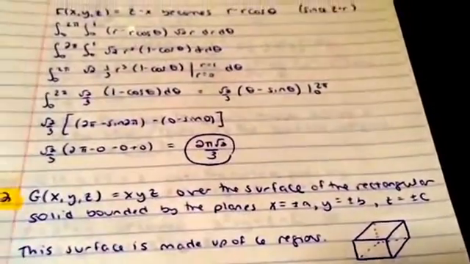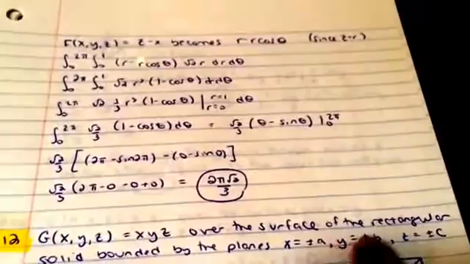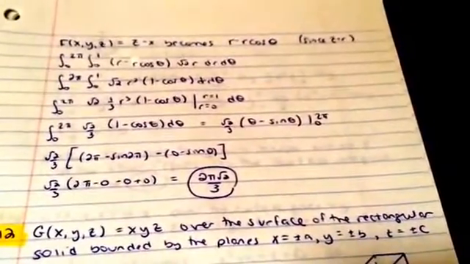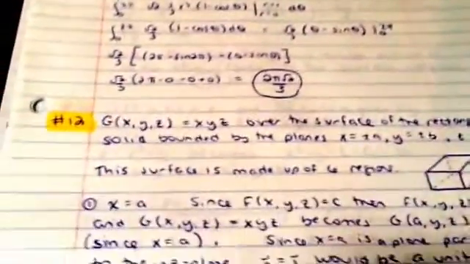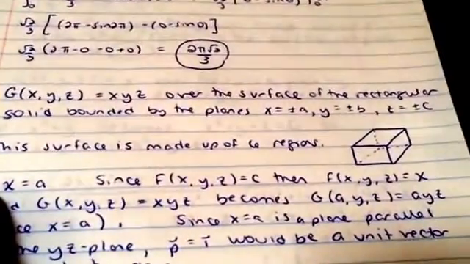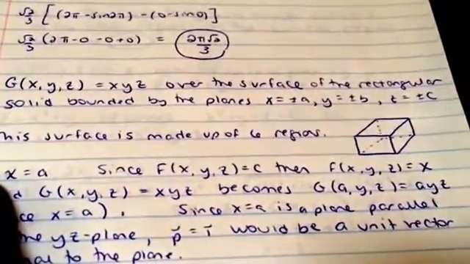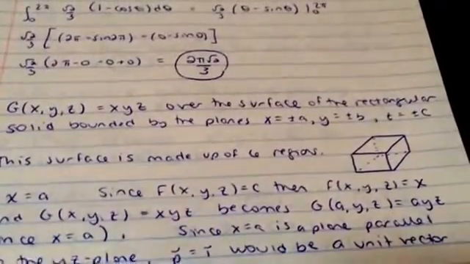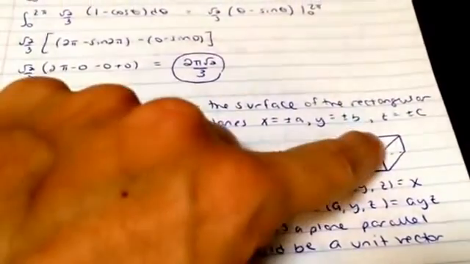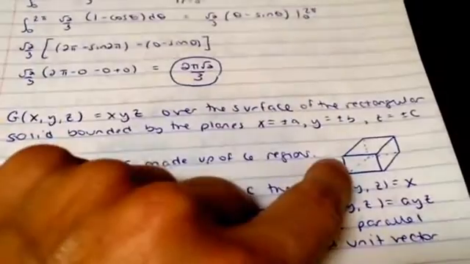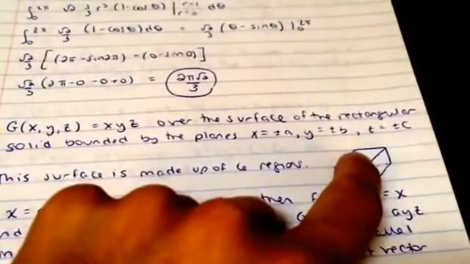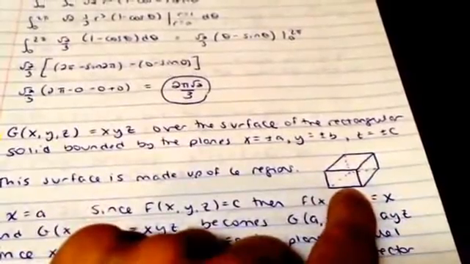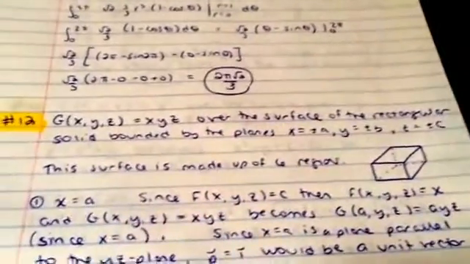But thankfully here, because of the nature of this, I'll show you in a minute, you're not going to have to do all 6 separately, but you start by assuming you're going to have to. So region number 1, you have 6 regions: x equals a, which would be the front, x equals negative a, which would be the back, y equals negative b, which would be the left, y equals positive b, which is the right, z equals positive c, which is the top, z equals negative c, which is the bottom. So we're going to start with the front.